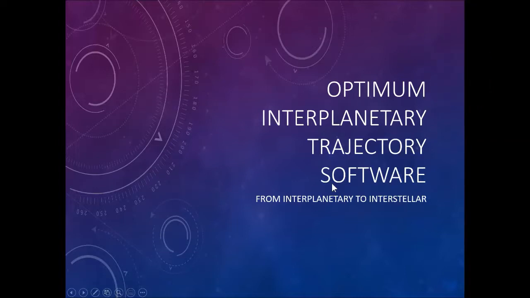So I developed a theory behind this interplanetary trajectory software, and essentially what it does is allow you to design missions to the planets or other celestial bodies in the solar system. And that might entail a series of gravitational assists, for example, or it might just be direct from one planet to another planet. And eventually I used it to study missions to an object called Oumuamua, which Mark described briefly at the beginning. So we'll get onto that in due course.